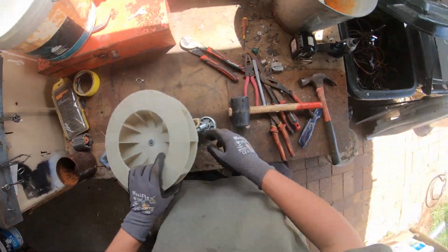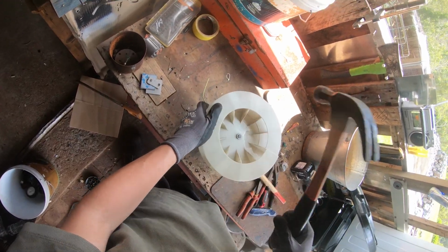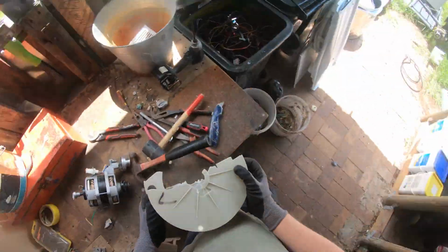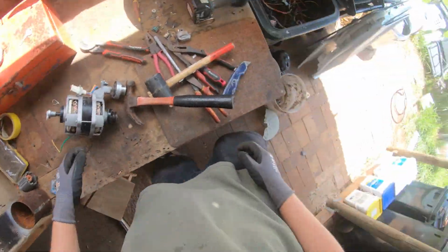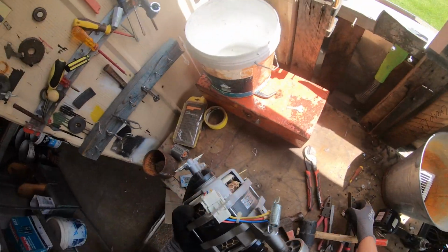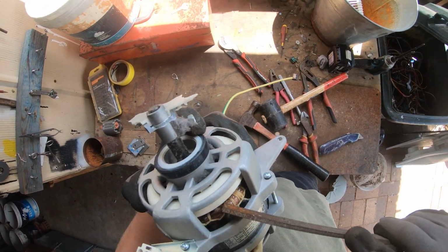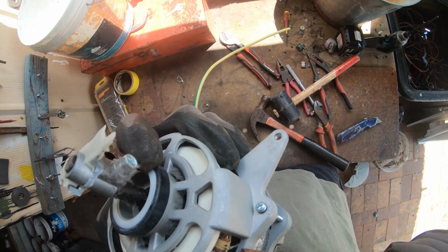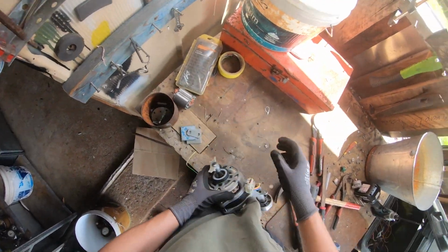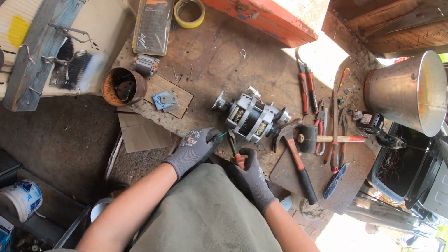And then this looks like the best way is just like that. I got a file here. And yep, that is aluminium. Oh well, you don't win them all. I knew from the start that it wasn't going to be it either way.